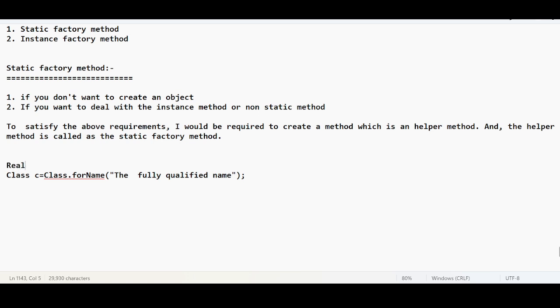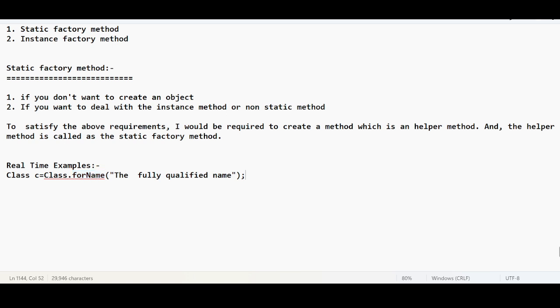So we have seen these examples, how to use Class.forName to load the .class file dynamically. Without creating an object, we load the .class file dynamically. So internally it is using a static factory method. What is another example that we have?